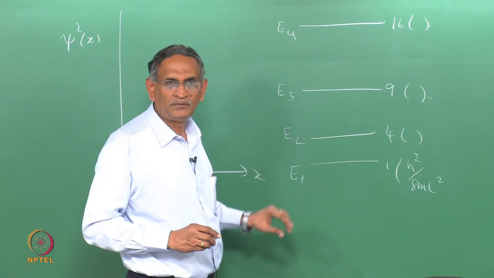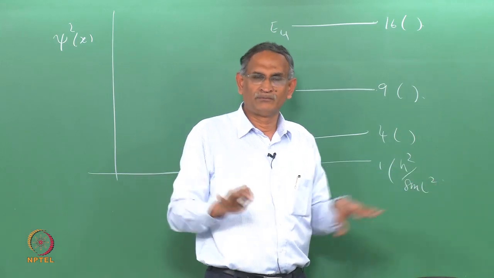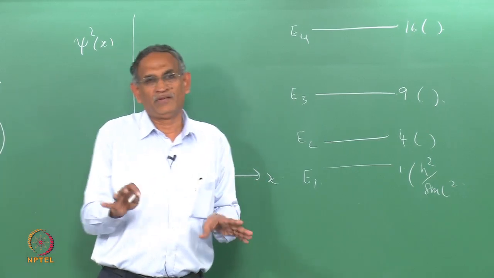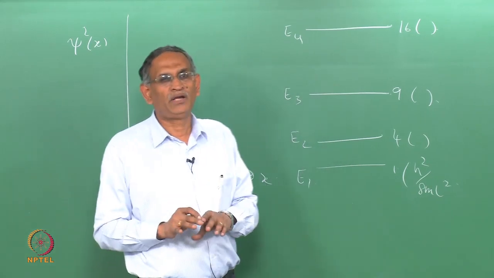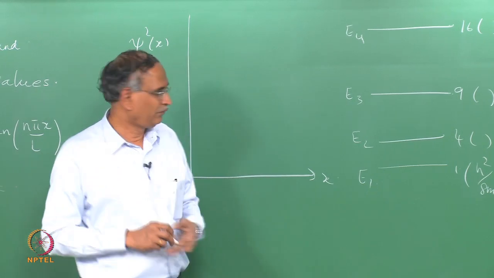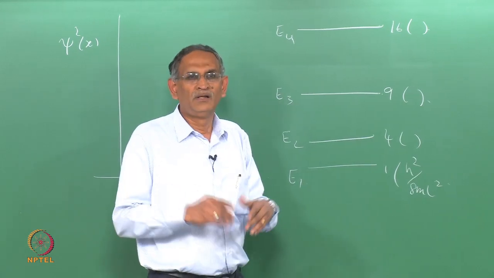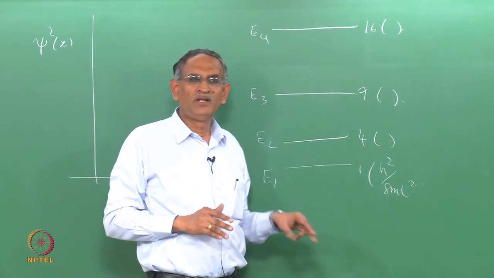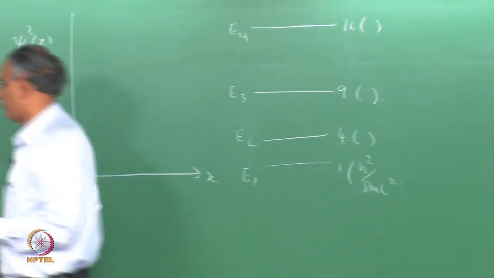Or the length of the box is very large—macroscopic dimension, macroscopic particle—you see that the quantum conditions are becoming less and less important. But smaller particles, narrow region, the quantization results are somewhat unique and that is where we have to spend a lot of time trying to understand why quantum mechanics is important for atomic particles in atomic dimensions. When l is very large, when m is very large, you see that these quantization energies, the gaps between them, are not very important and a very large amount of energy—very high values of the quantum number—are easily reached and the particle behaves more or less like classically.